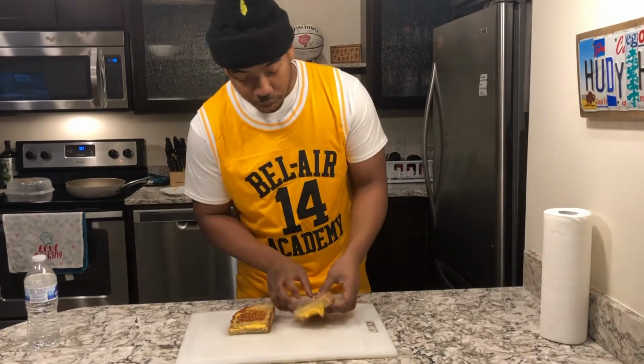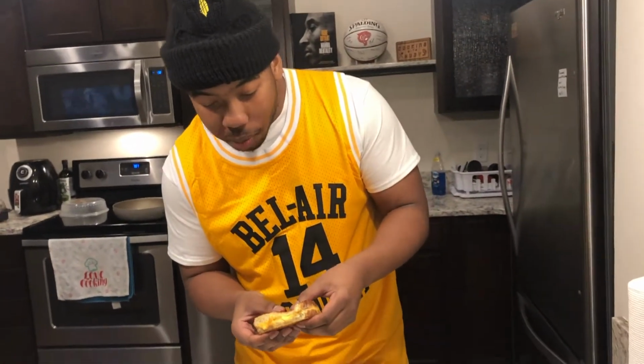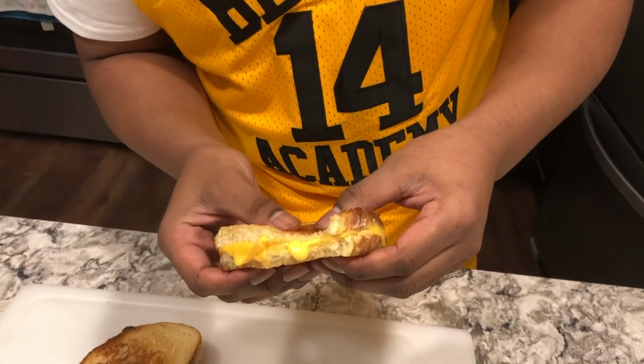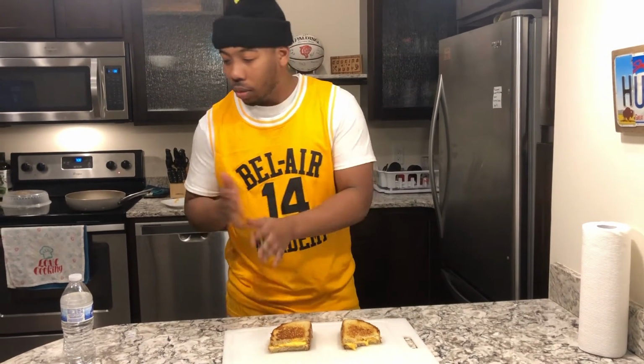I'm gonna try the butter one first. I know what to expect. Using butter, that's it. Mm-hmm. Look at that. That's good stuff. That's everything you expect in a grilled cheese. Melted cheese, hard exterior. Anyways, that was good. Everything you expect.